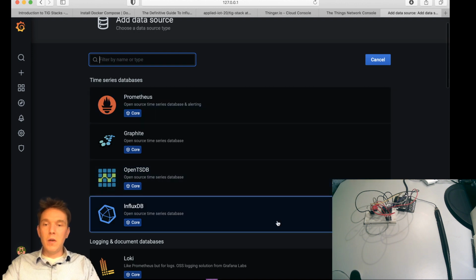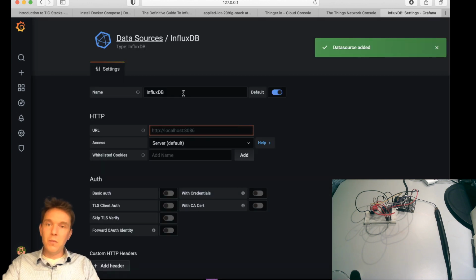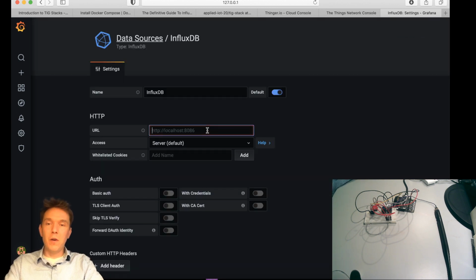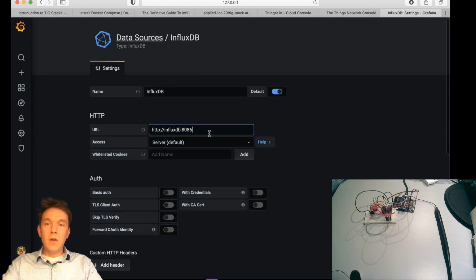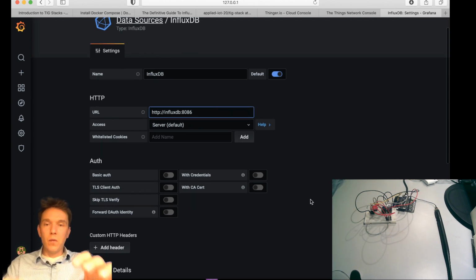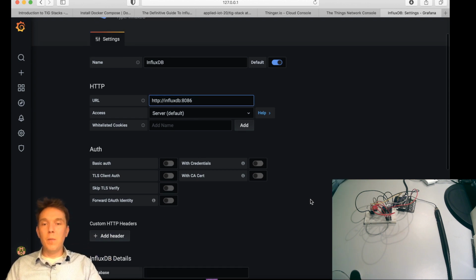There are more databases I can choose from, but in this instance we're running Influx, which you're probably already aware of. I'll need to write the address of the database, and that's influxdb:8086, port 8086. So that's the address to that other container.